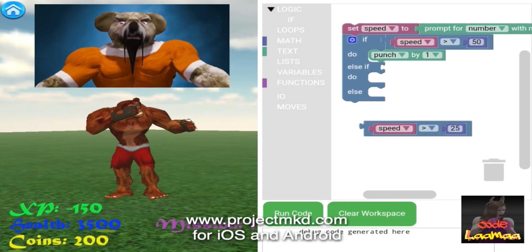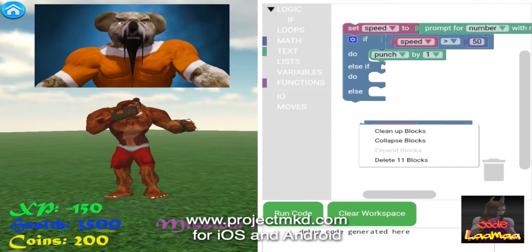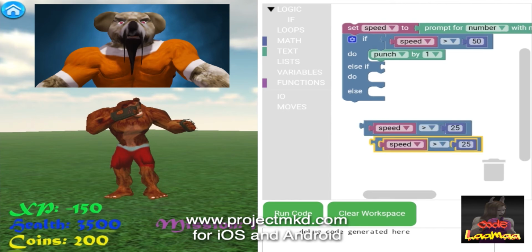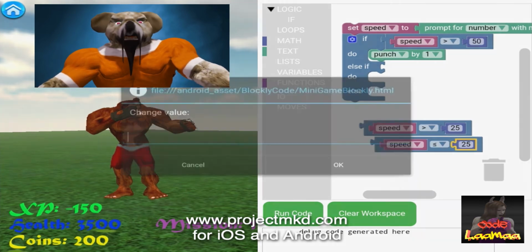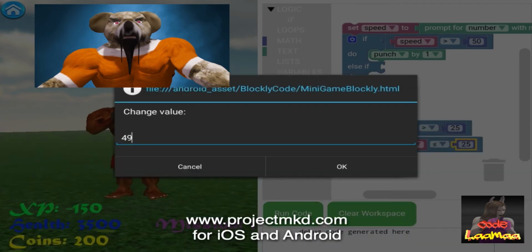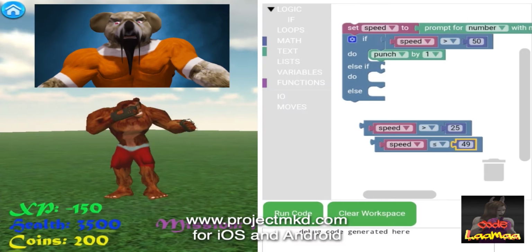But we're going to need another one as well. So I want to try and duplicate the block. There's an option to duplicate and copy blocks, because you'll find that in the game it is useful to take advantage of duplicate. By pressing and holding on the block area a little longer, you can actually get duplicate to go. So we'll just duplicate. We'll just change the second block to be speed is less than 45.